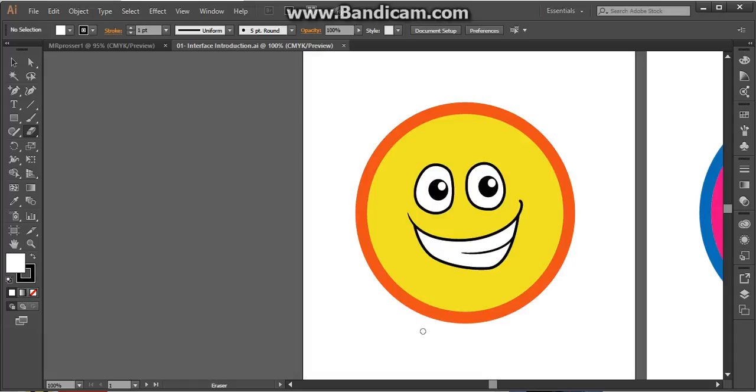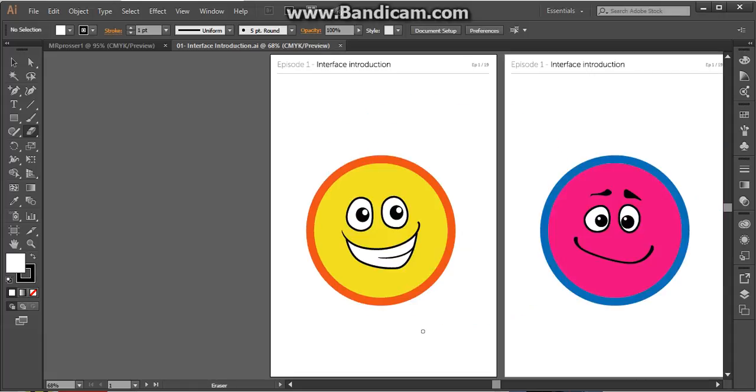There are other shortcut buttons, so if you want it to fit your entire work area, you can go Control 0, and that will open it up. So now, as you can see, the top one there is fill, and your bottom one there is stroke. So if we go up to the very top left there and go Selection Tool, and we select our face there, we can now play around with our object.